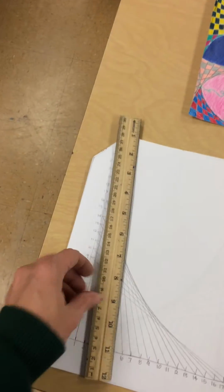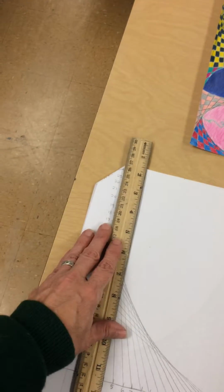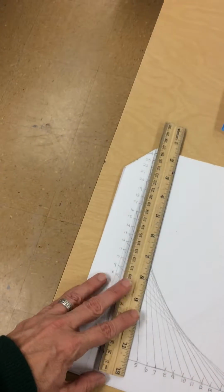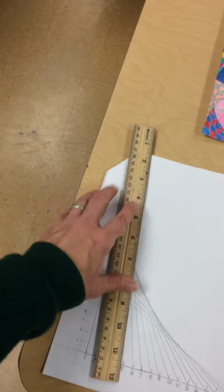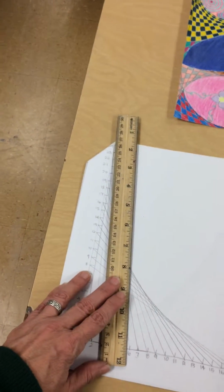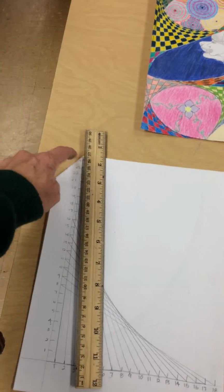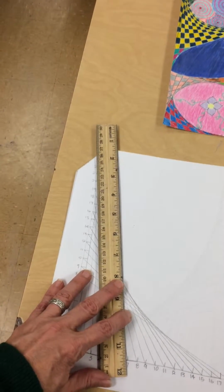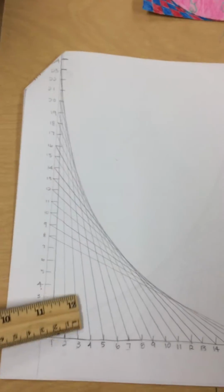And then they're going to take the smallest number at the bottom, and draw a line up to the biggest number on the left. I do this on the Elmo, then the second smallest number to the second biggest number here. It really helps if you have them cross out the numbers they've used already, with students who have difficulty learning this process. So you just keep on going, and as they go, it makes that nice pattern right there.